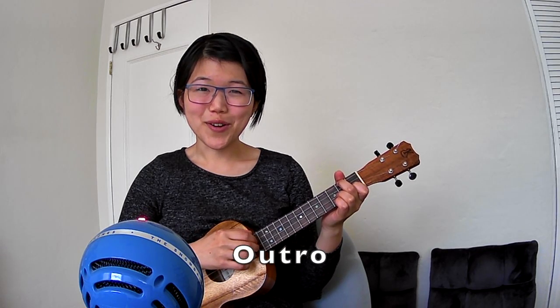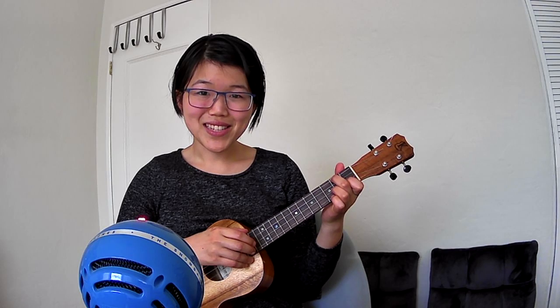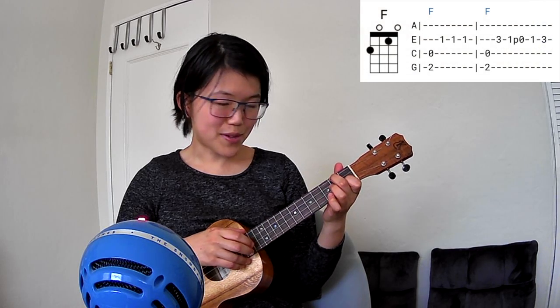Finally, I'm going to go over how to play the outro, starting with the picking tab. The important thing to keep in mind when reading a picking tab is that it's generally based off a chord shape. What that means is that you want to be holding down a chord shape with your left hand, and then just make some minor adjustments to the shape to get some notes in the tab. Now, the way that this tab starts is you start with an F major chord.